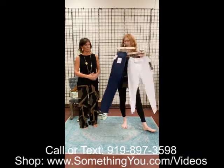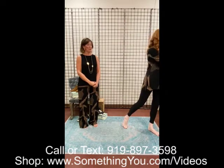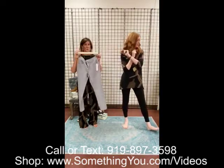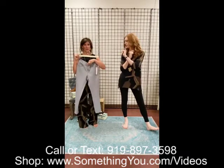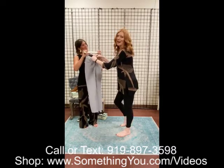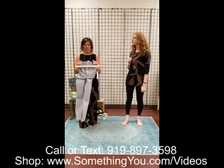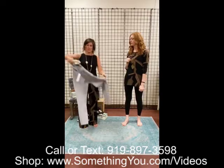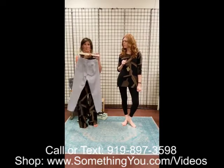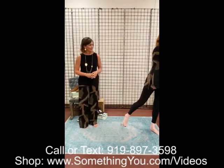If you don't have jeans yet, Jag is to die for. We have the tribal dream jean — the dream jean in this gray color is new. It's got the button and zipper but also has a stretch elastic waistband. It feels really nice. It's a 28-inch inseam, and the seaming in the back gives your backside a little lift. And then just some leggings — I have on the black legging. We also have the legging long.